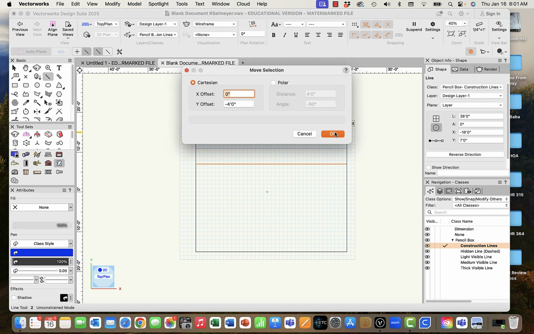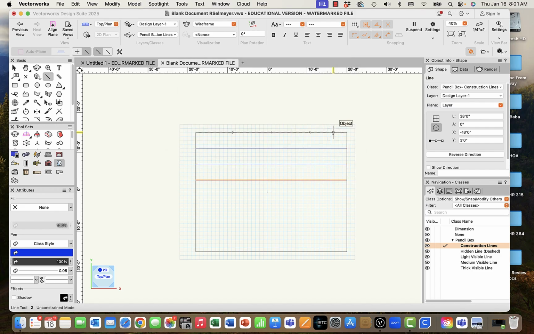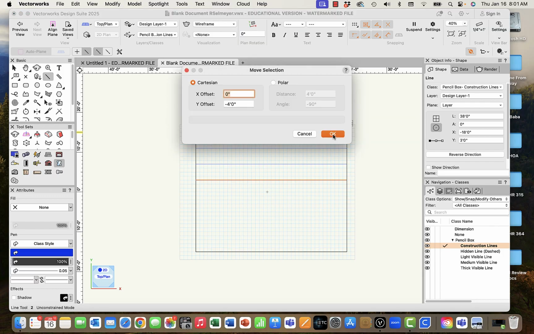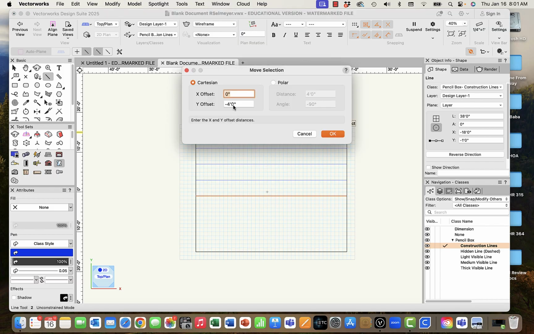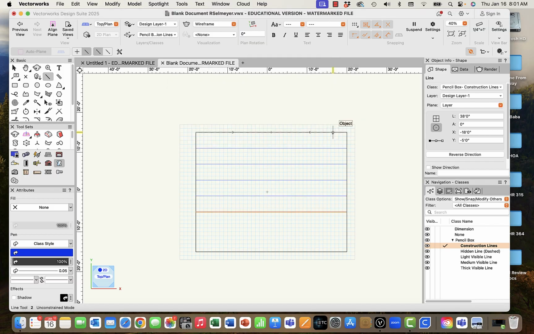Command M, we're going to move it -4 feet. Duplicate again. Command D, Command M for move, -4 feet on the Y axis. And you can do that as many times as you need. So Command D, Command M, -4 feet. Okay.